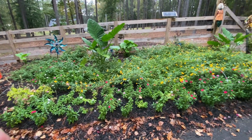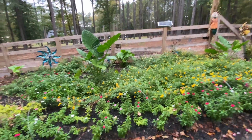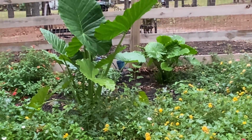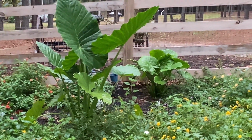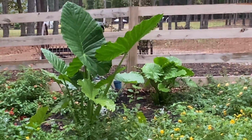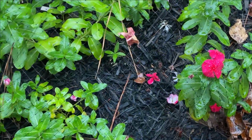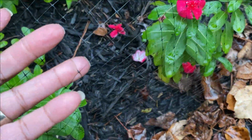And now we'll talk about the elephant ears. I'm not sure how old these elephant ears are here, but friends, if you think that these are big, you just wait until we get closer to the house. Shonda has the biggest elephant ears that I have ever seen, the ones that are in her little garden near the front porch.